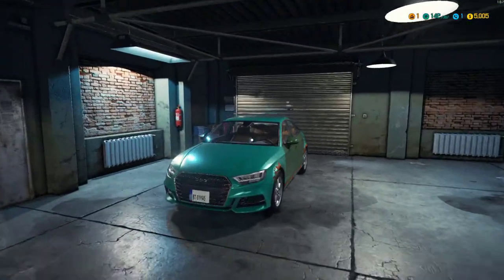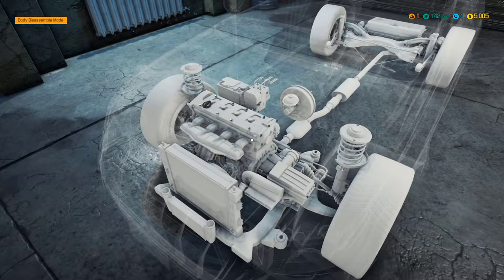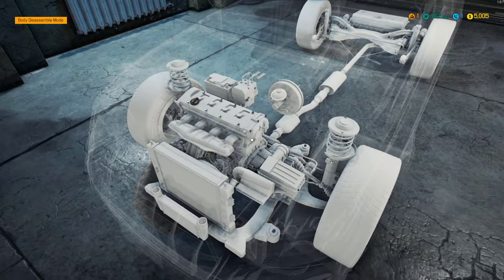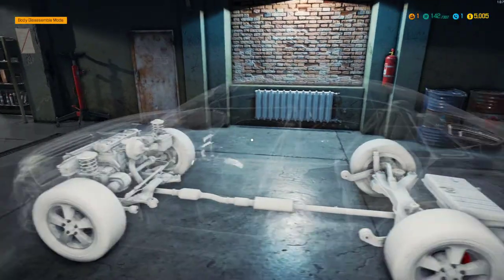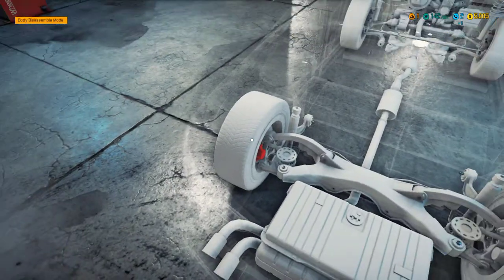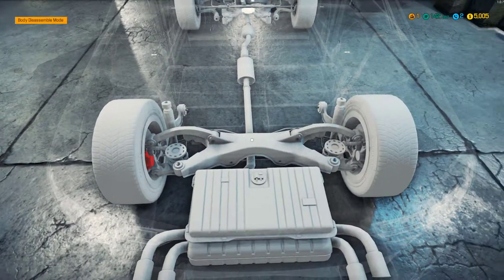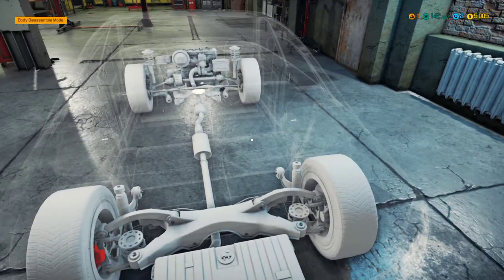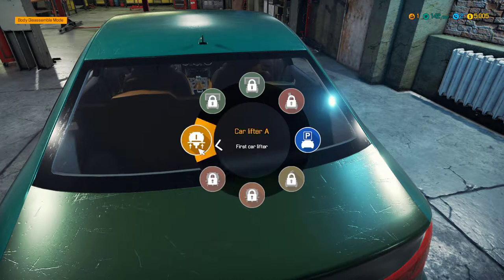Run over here. Now let's take a look. Overview. Not seeing a lot. Of course, we're not that great at it yet, anyway. So. There's a bad caliper. Okay, let's go move it to lift. Lift one.